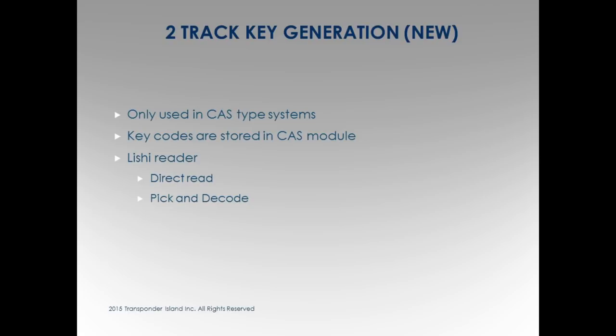Two-track key generation, I don't talk about the new. He does, actually. Because we don't care about the new, because the key code is in the CAS module, the whole computer. All the CAS systems, which come after the EWS, store the key code in the computer of the car. This is the CAS module. I don't take these out, I just want to show you. This is a CAS module.